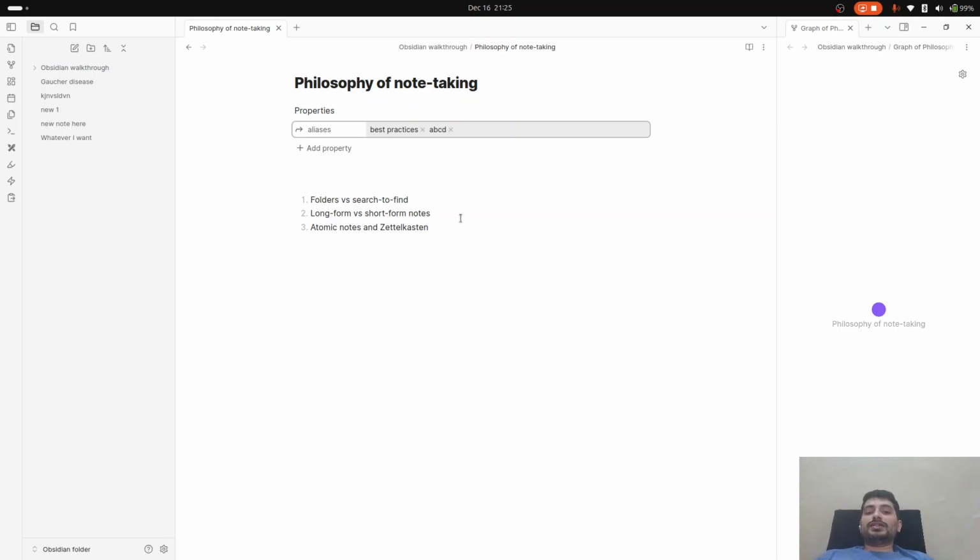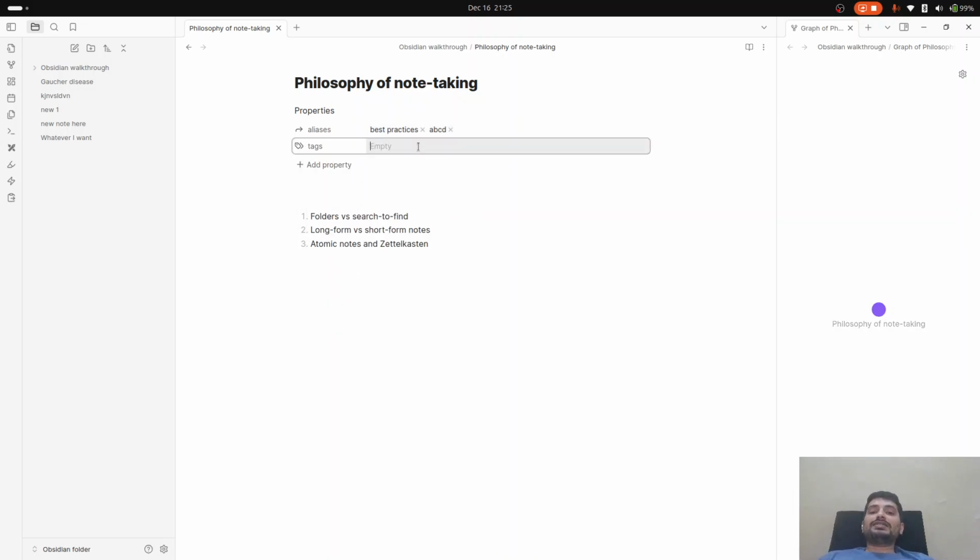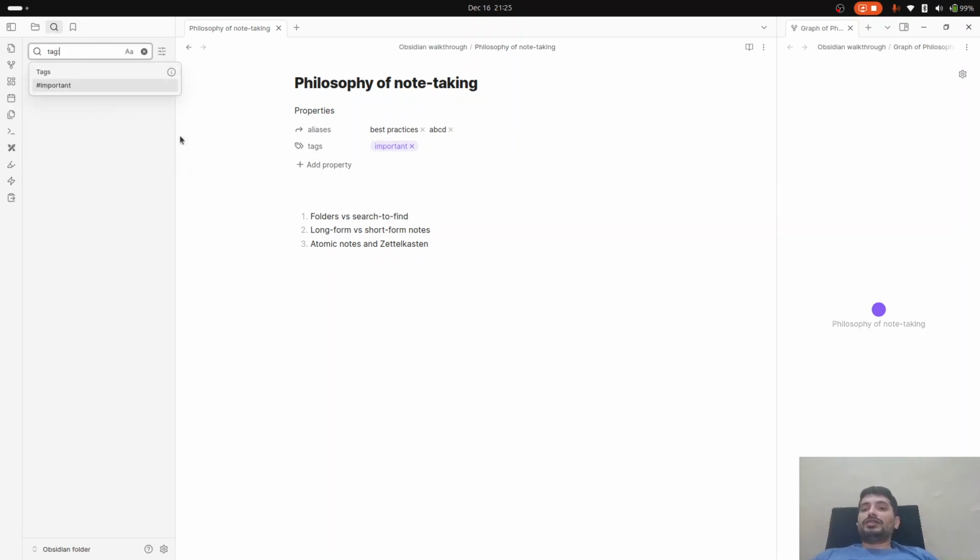So what you're writing here is your note, but what you're putting here in properties is your annotation. And doing this is super, super important because that allows you to find your note that quickly, and it allows you to filter various kinds of notes. So you can imagine adding tags. So important is a tag. And now you can imagine searching for the tag called important, and all of the files with this tag would get listed here, right? So that is the power of annotating your notes really well.